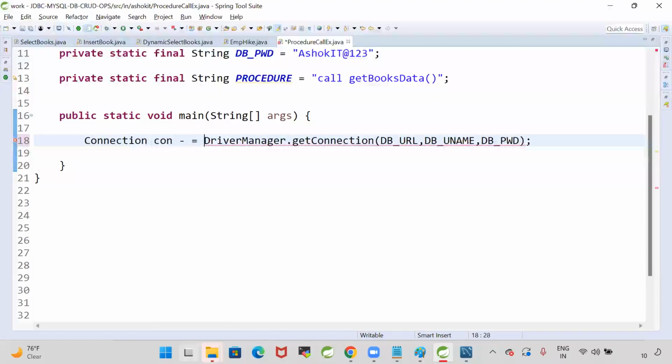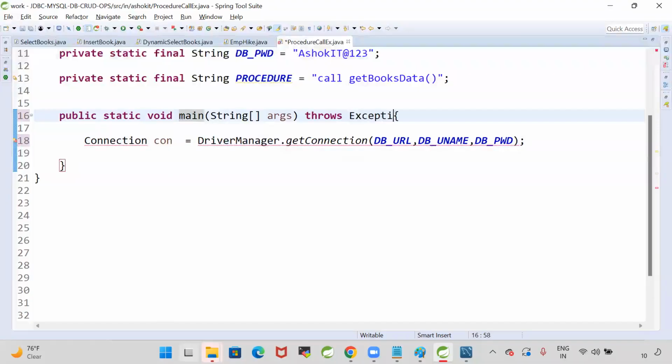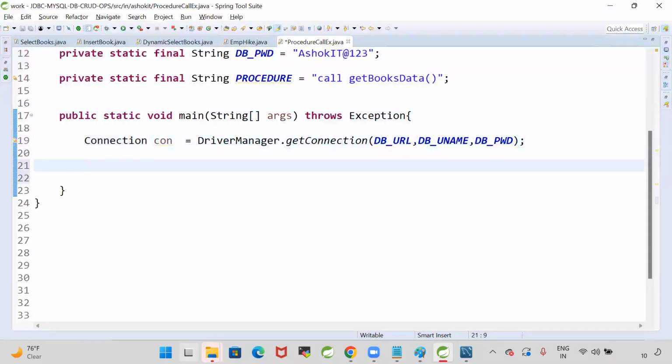It is giving a Connection object. Throws Exception. Okay. Import it from java.sql. Connection is available. Next step.